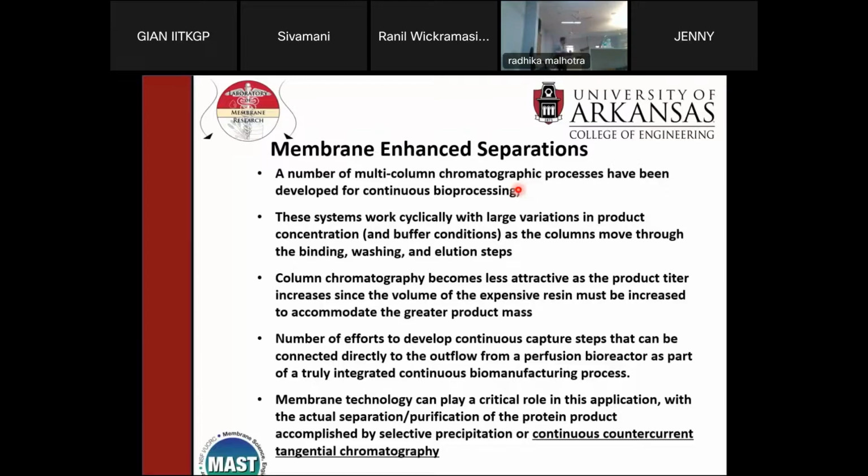The downside with doing that is that you have to pump resin particles. You have to pump a slurry around the place, and that is difficult to pump. Pumping slurries is difficult to start with because it can get stuck and it can plug, but also you tend to damage the particles, and so the lifetime of these particles is limited.